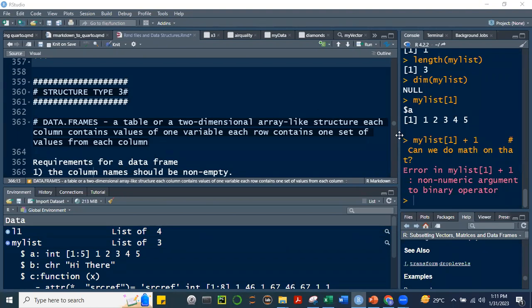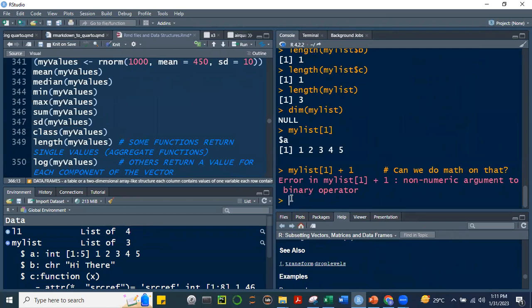If we recall, last time we looked at the diamonds data set. That data frame, do you recall where that came from? Do you recall where that data set came from, class? From what package does that come from?